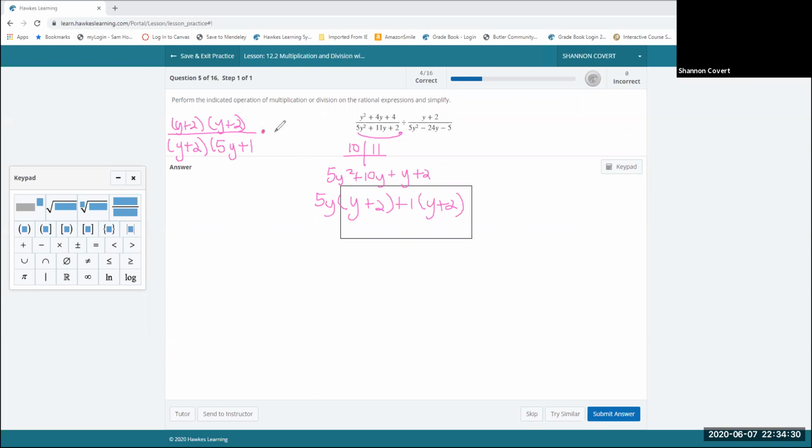Now I'm flipping these because I'm turning that into a multiplication problem. So this was my numerator. It's now going to become my denominator. I'm going to go ahead and put that there because it's not going to take me any work. And let's figure out what my factored form here is.